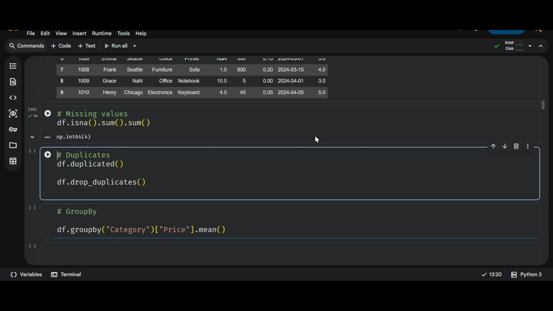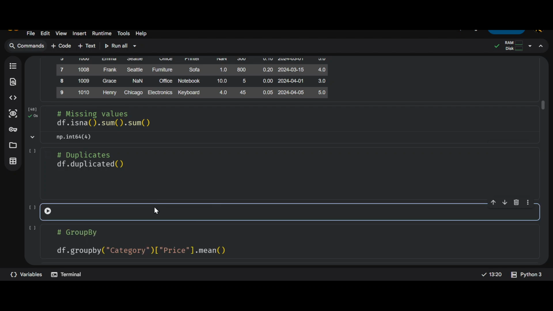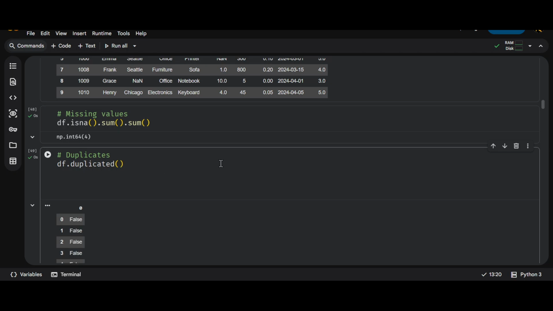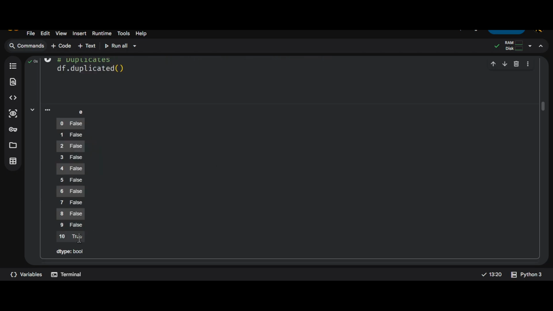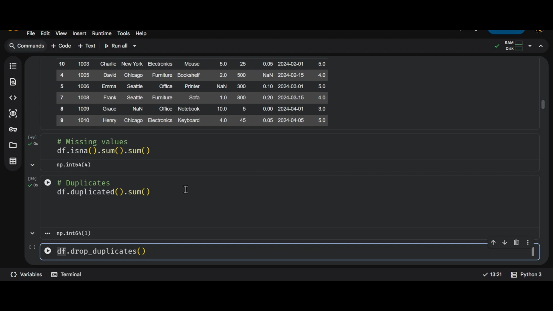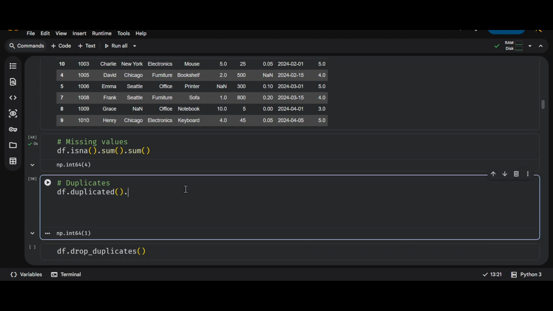Let's check whether there are any duplicates in this one. So we know that there are two duplicates. There's one duplicate here that we added at the end. You can also check duplicates like this. So there is one duplicate, and this is how to check duplicated values.